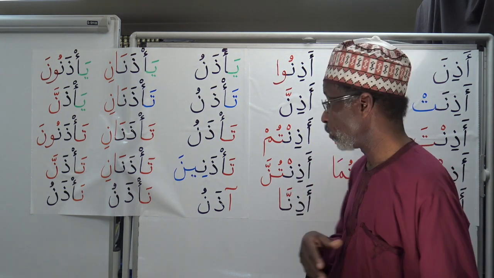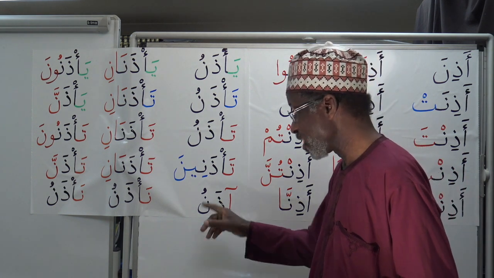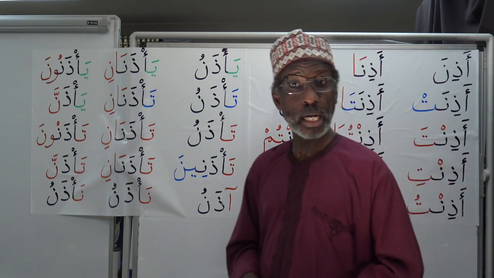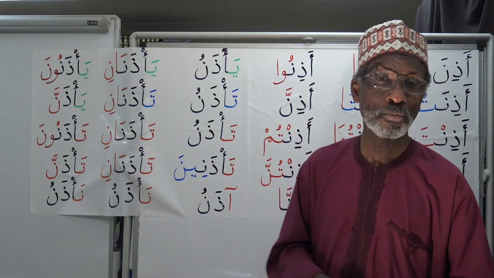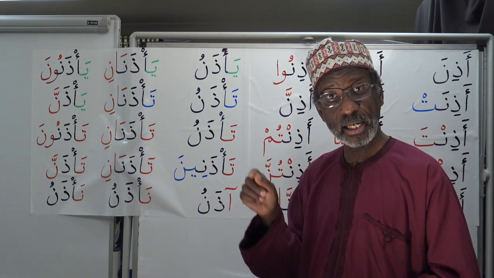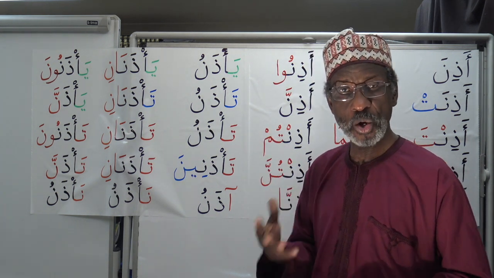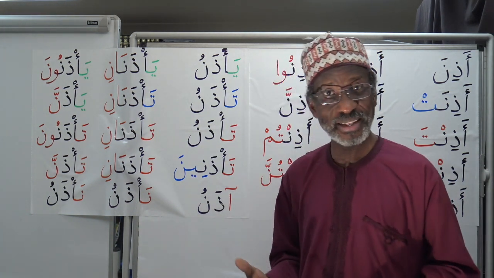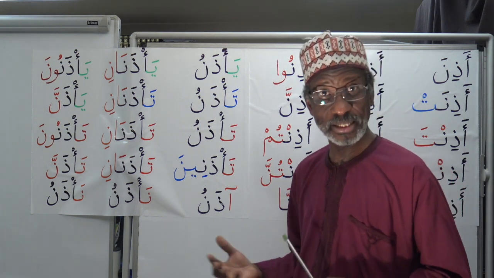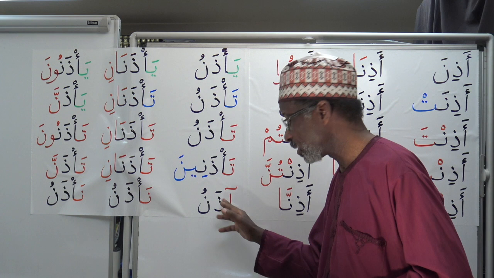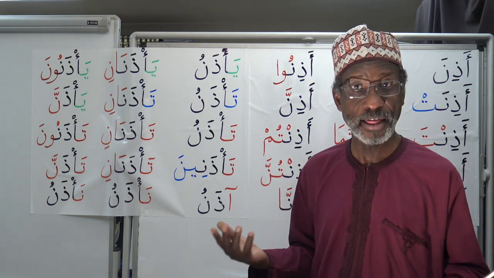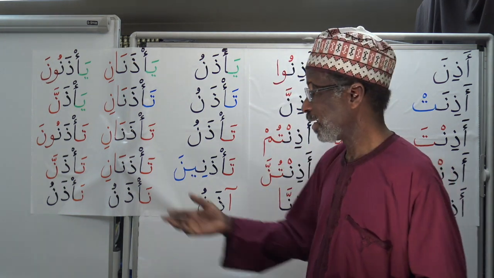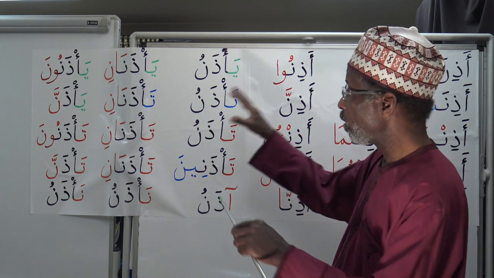For I, it is gender neutral, adhanu, I allow. Now this adhanu, you may choose to spell it as a'dhanu, alif with fatha, and then hamza. And because it's hard to say a'dhanu, you actually say adhanu. You can write it as a'dhanu and say it as adhanu, or simply write it as adhanu and say it adhanu as well. So adhanu, na'dhanu, we allow, we too, or we lot. So that's your present tense.